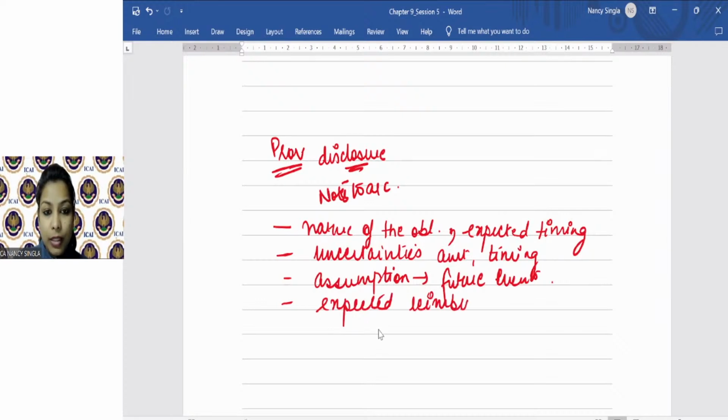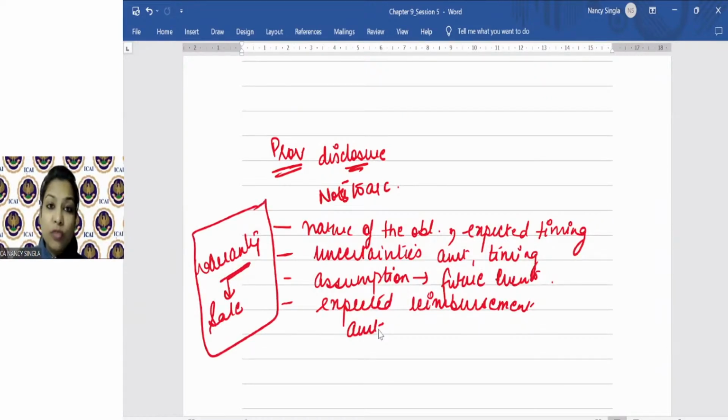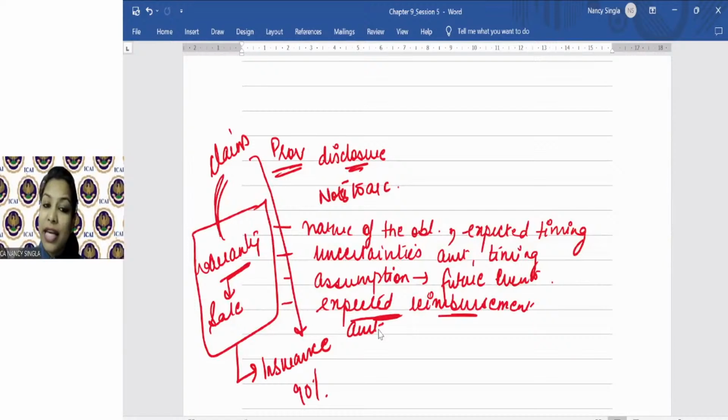So what is meant by that? I'll just tell you. The amount of and the amount. What is meant by this? See, if any warranty has been given, okay, with respect to the sale of product. Now, with respect to this warranty agreement, the company has further taken, let's say, an insurance. So, agar later on there is certain claim, so let's say that is 90% insured, so 90% to मेरे को reimburse हो जाएगा ना from the insurance company. So the company will have to mention that also.